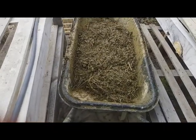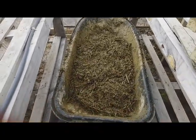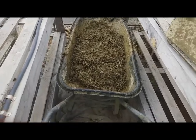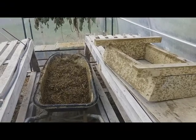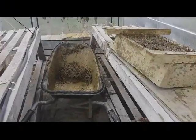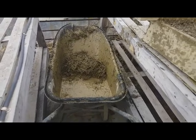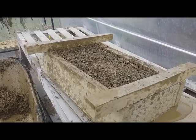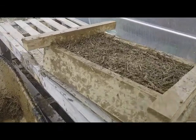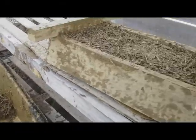I've made my light earth Manuka mix down here. I've probably added a bit too much water with the ice brew, but it's still going to work. It's got a good coating of clay slurry on it, and we'll start making our first block. So you can see here that we've used most of that wheelbarrow load of mulch to fill up this mould, and now I'm going to have to remove this mould, and if I had more mix ready I could just immediately start the next one.